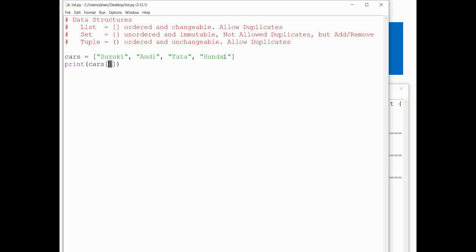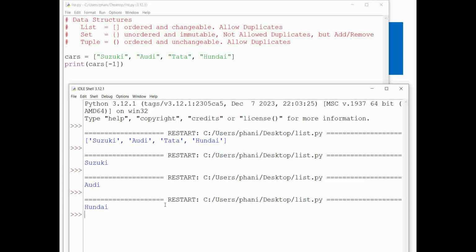Negative index means from right to left. The positive index starts from 0, and the negative index starts from -1. You can see the negative index starts from the right.